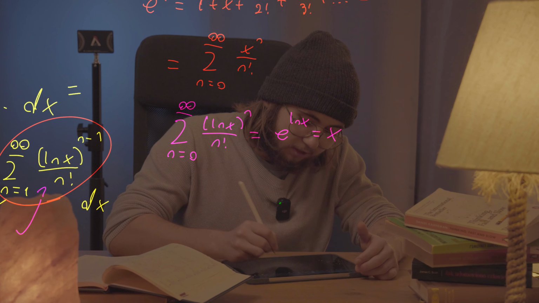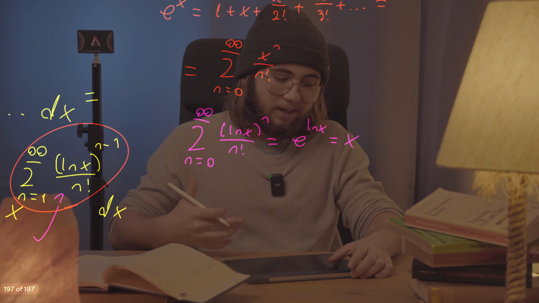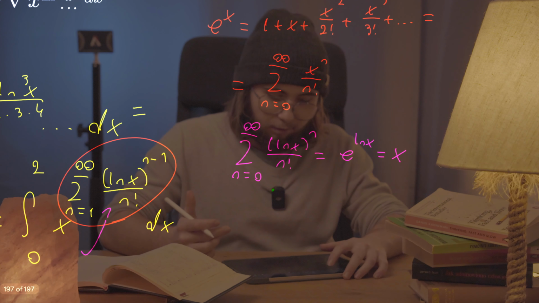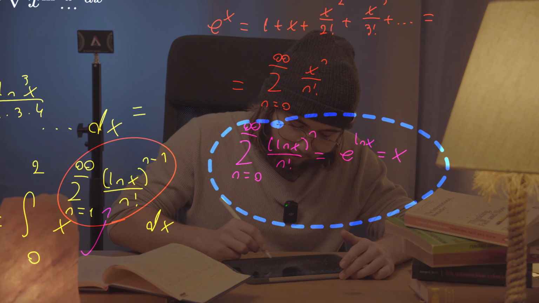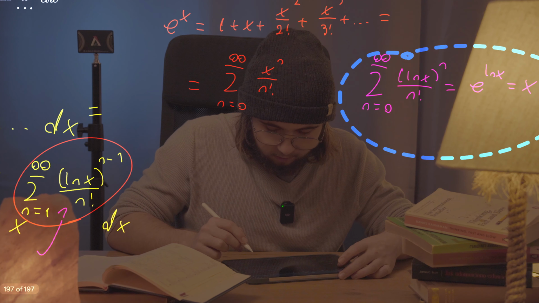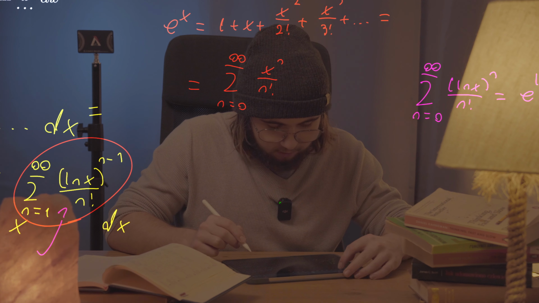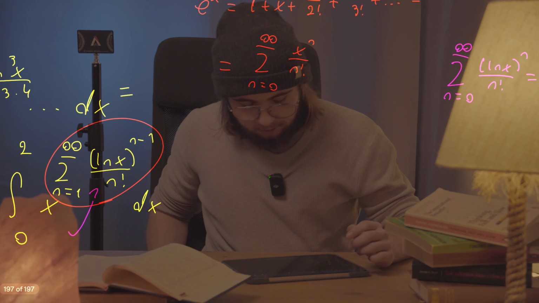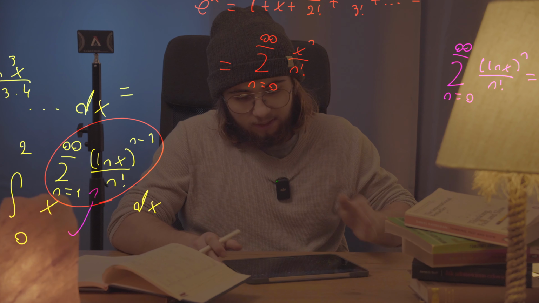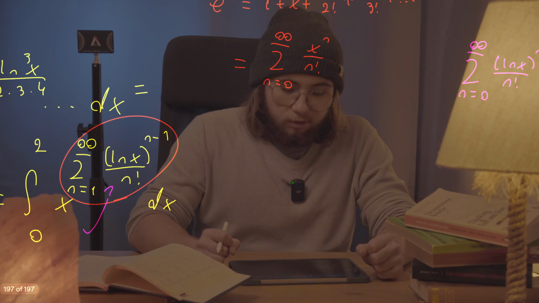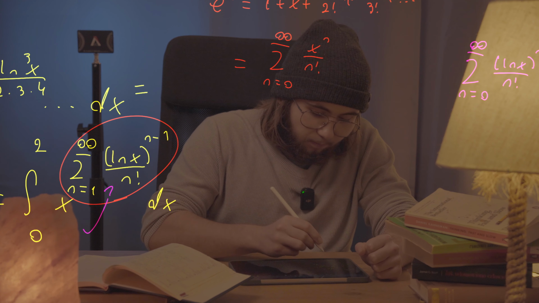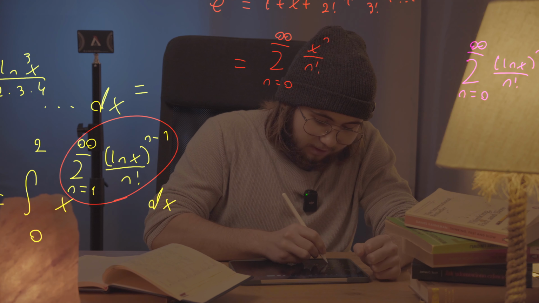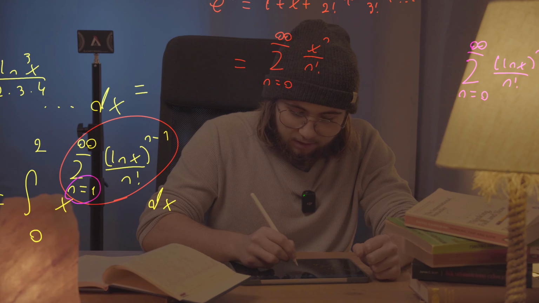Well, this thing is just x, so this is a lay that I would really like to work out here. I'm just going to put this guy in pink right over here so it kind of reminds us of where we are going, and let's right now try and do something about those logs. So first of all, well, the first problem here in the integral, the sum starts with n equal to 1 and here with n equal to 0.